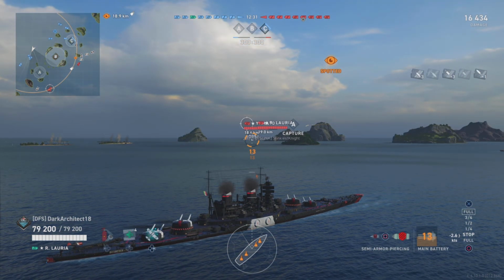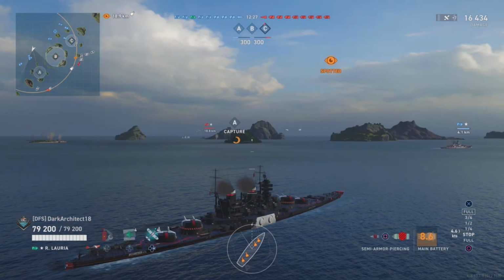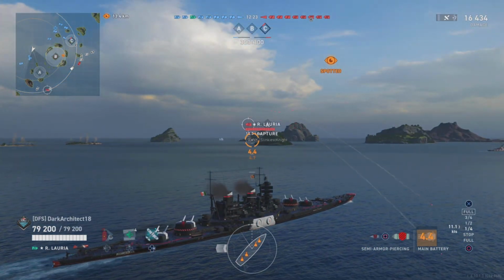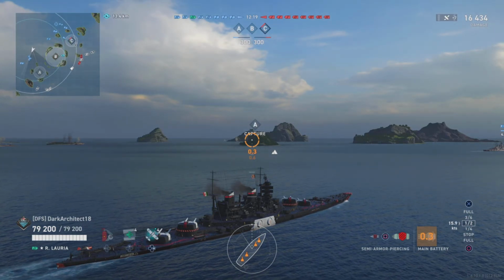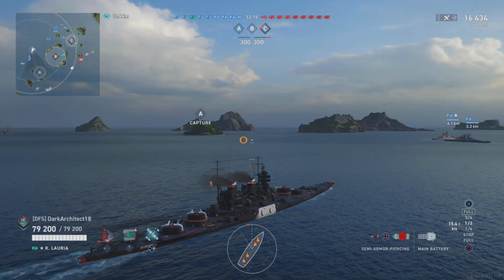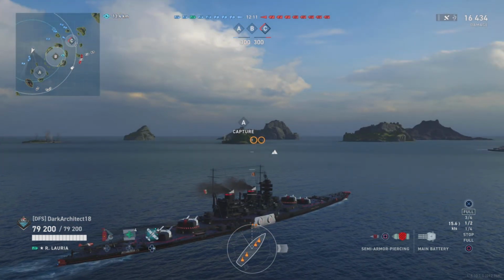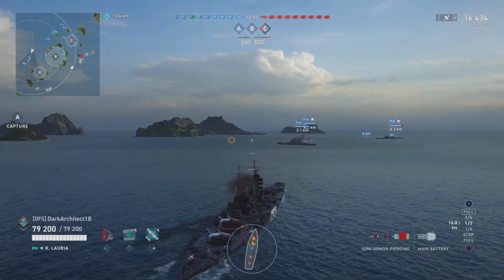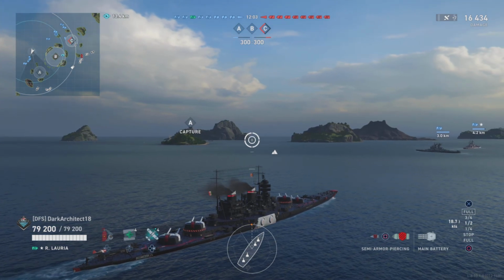AA defense is a 66 out of 100, so we got 20x6 20 millimeter guns with 124 average damage per second, 2 kilometer firing range, 10x2 37 millimeter guns with 116 average damage per second, 3.5 kilometer firing range, and 6x4 37 millimeter guns with 115 average damage per second, 3.5 kilometer firing range. And then we have 8x2 135 millimeter guns, 59 average damage per second with a 4 kilometer firing range.